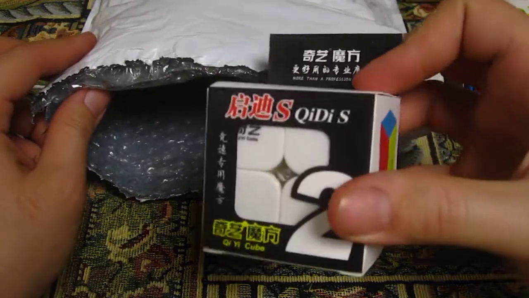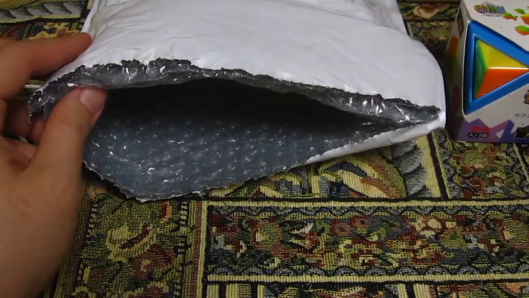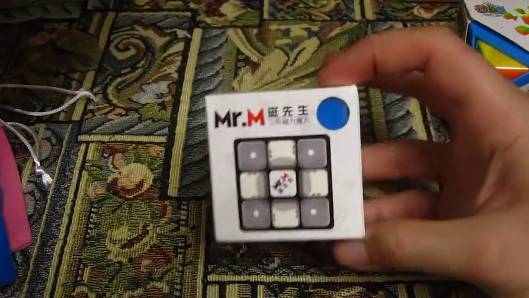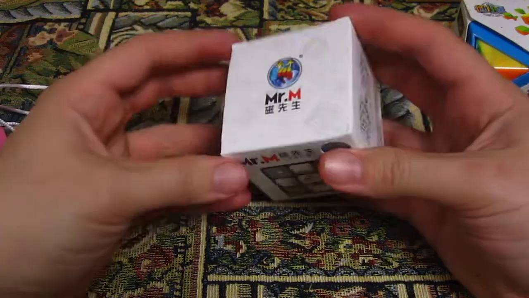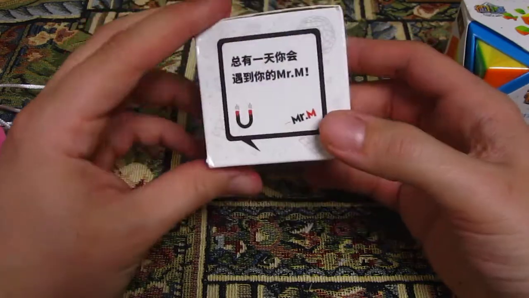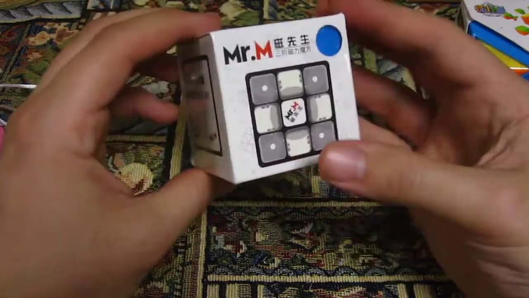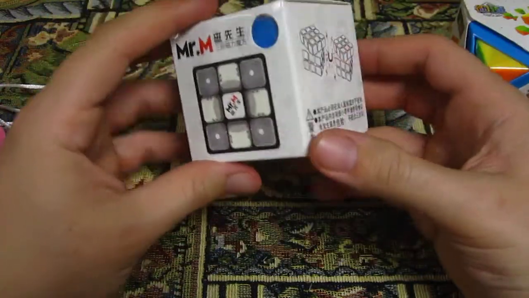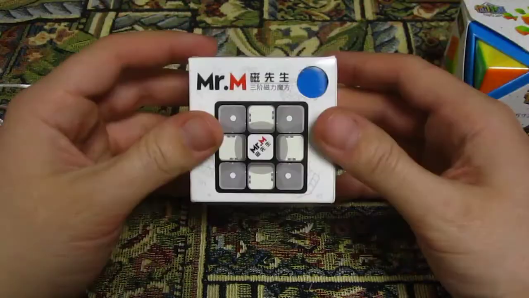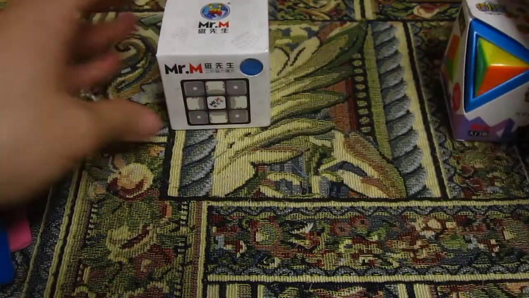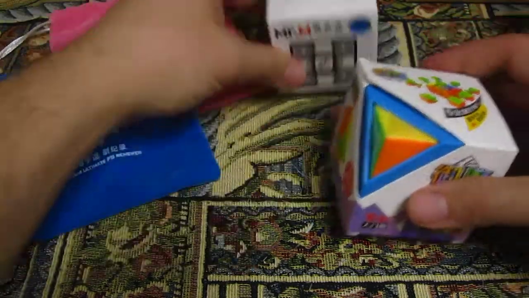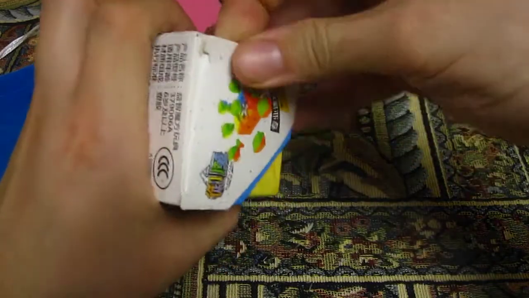Just the Qi Qi S, that's kind of to resell. Let's set that aside. And I guess there's only one more thing in the box and that is the Shang Shao Mr. M. So if you've been watching like new releases on the cubicle, then you've heard about this. This is a mass-produced magnetic cube from Shang Shao and actually this is the first ever magnetic 3x3 that I'm putting my hands on, so that's going to be fascinating. So yeah, basically this is the stuff of the unboxing that really counts. Let's go ahead and get into this Kung Fu Long Yan first.